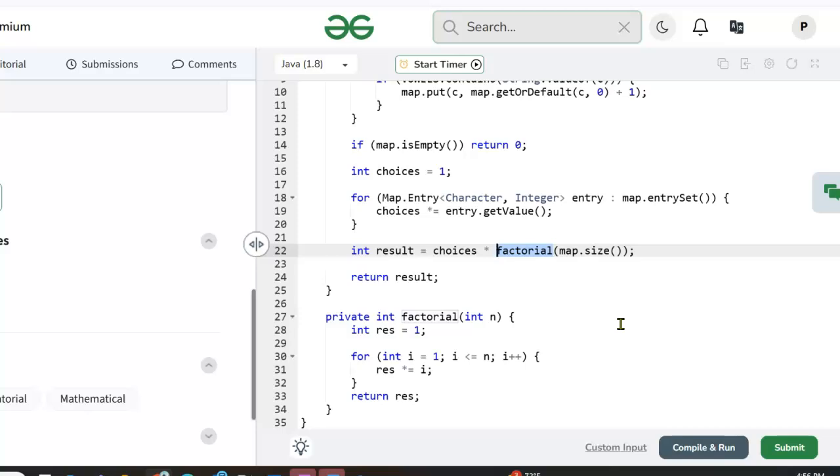How many distinct letters do we have? Now, we've got a factorial function here just to simplify things, keep it clean. All it does is take in a number, multiply everything from 1 to that number, and return it. All right, let's see how it works.